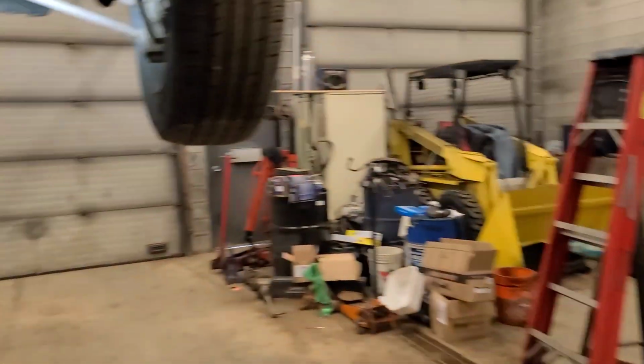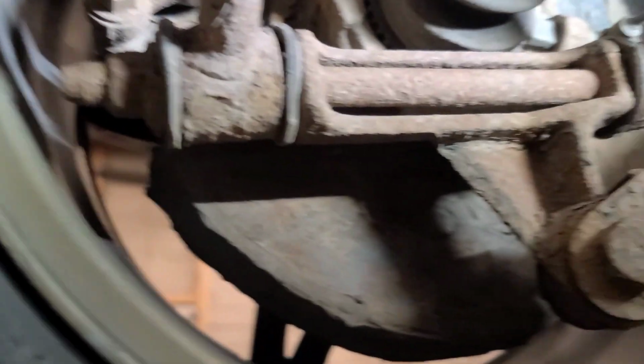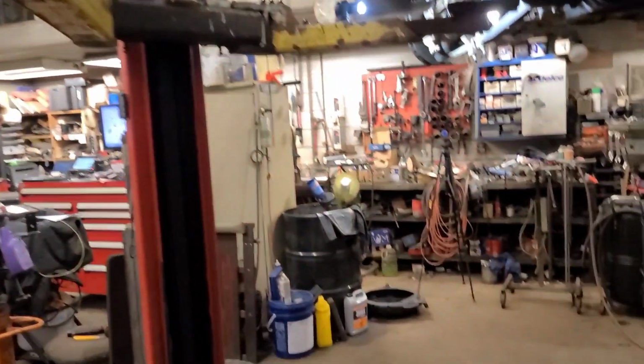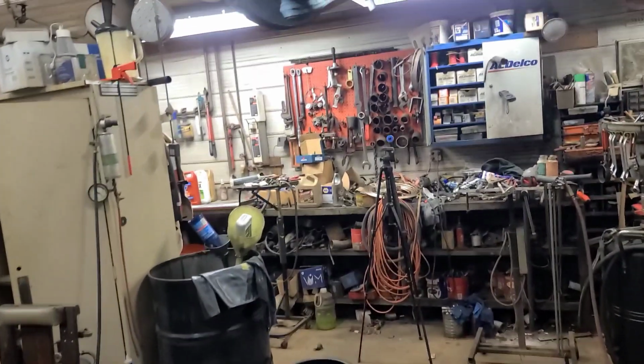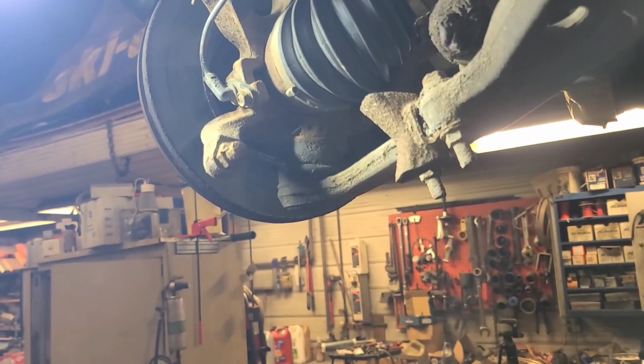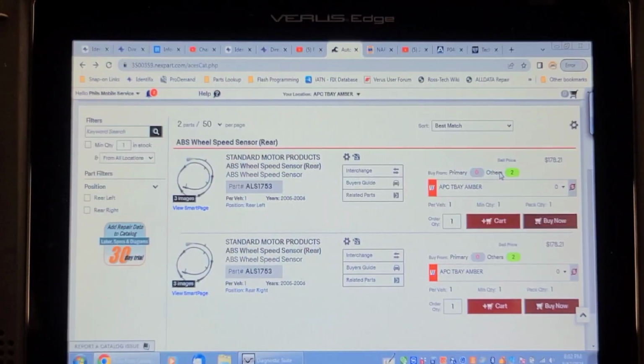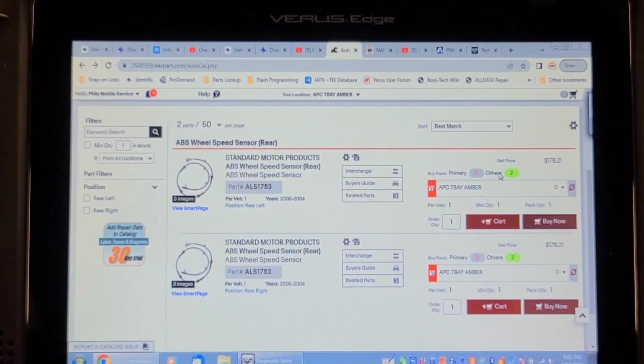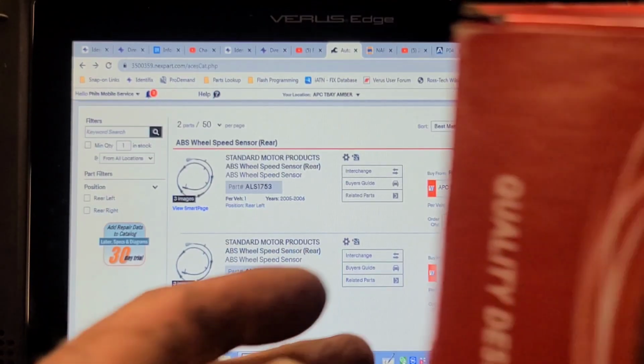It looks the same on the rear, and the parts list does show the front and back being the same, but both Napa and Standard Motor Products list the same, and that goes all the way back from 03 to 2013. I always get worried when the box that it comes in has obviously been opened before. I don't think this is the first time that this box has been opened and somebody's realized the part's not right, and then they sent it back and they put it back in stock.